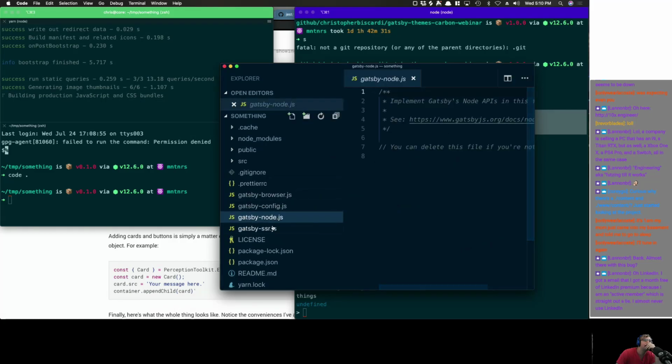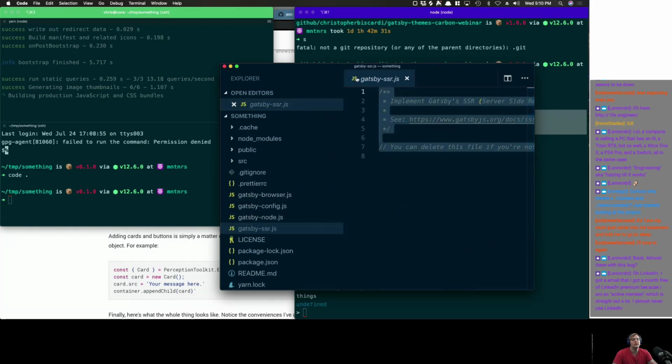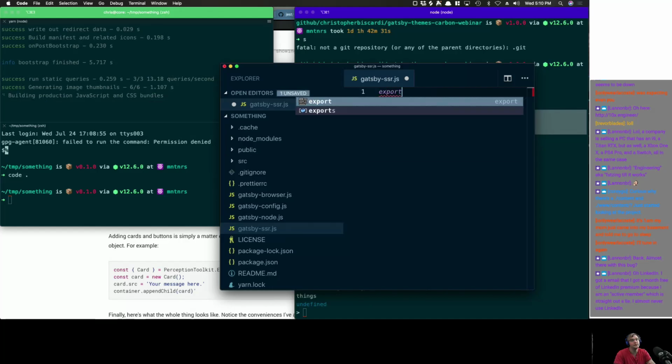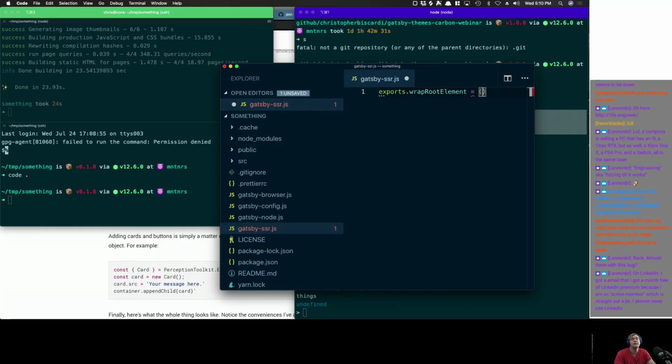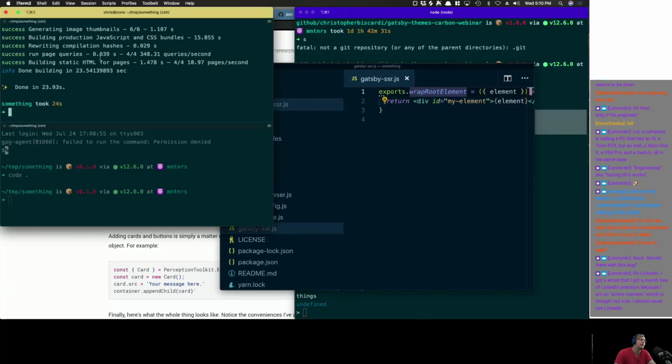We'll go into Gatsby SSR, and I will do exports.wrapRootElement equals element, and this returns a div with ID equals my element, and then element here. Okay, so let's start with that.